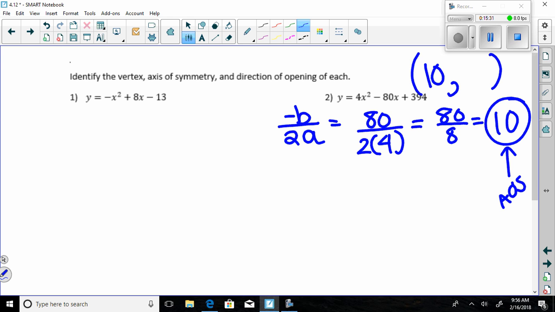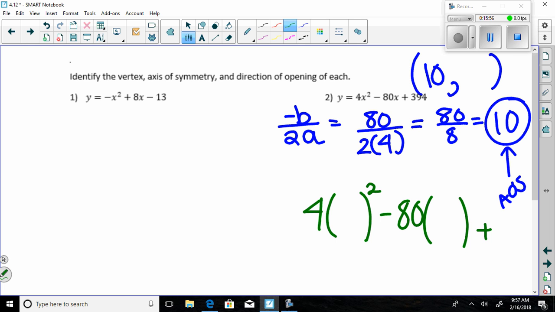To get your y-coordinate, what do we do? Plug it in, plug it in. So rewrite the equation. A lot of people want to rush through it and they get the wrong answer. So make sure you just write out the equation. You can use your calculator and just type in exactly what we did last time with the b squared minus 4ac. You can do that with this. But just make sure you know how to do it by hand also in case this comes up on your milestone with non-calculator. Plus 394.